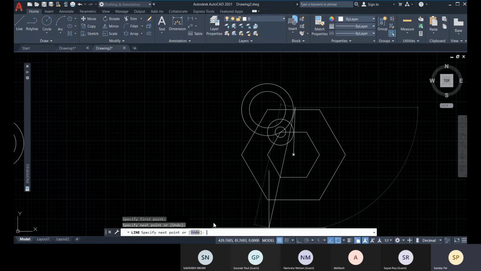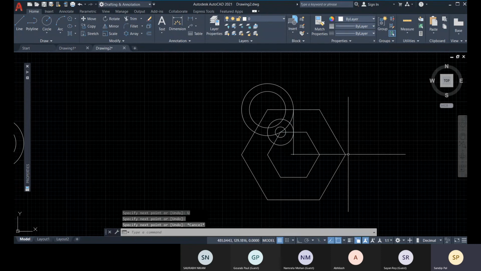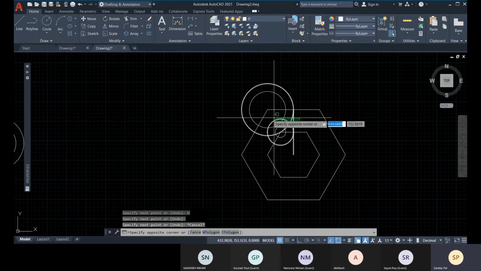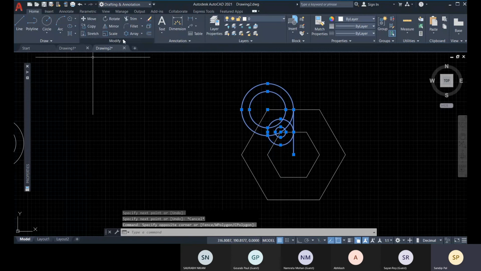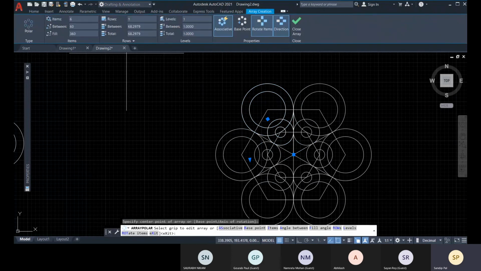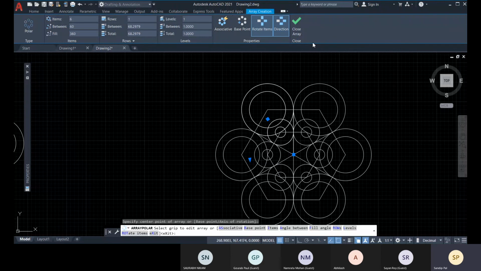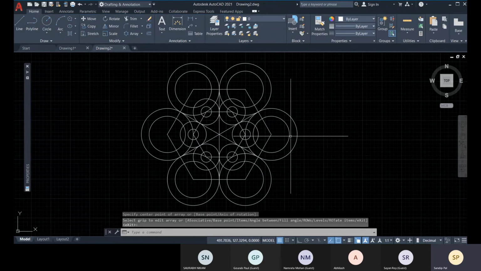Sorry, undo. From the center to this midpoint or quadrant point, connect one line, select all of this, and then go with the polar array. This is the center, and the same item number, between 60° and fill with 360°. We don't need the associative option. Close array.